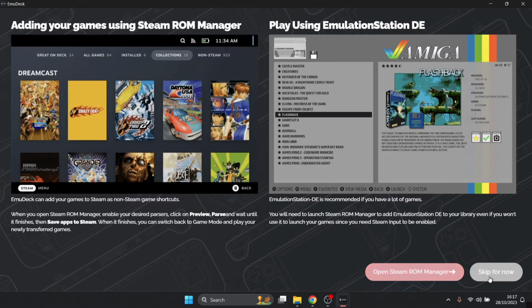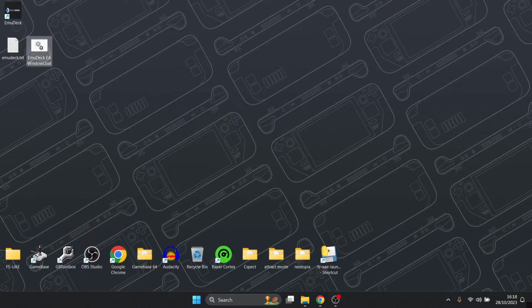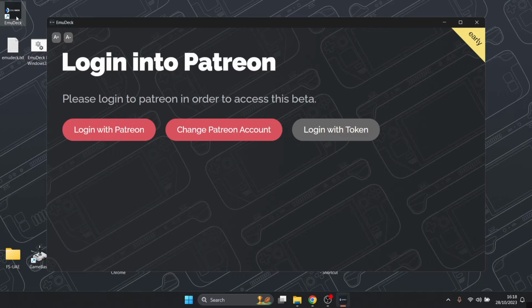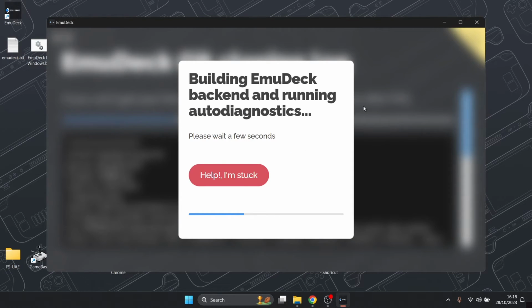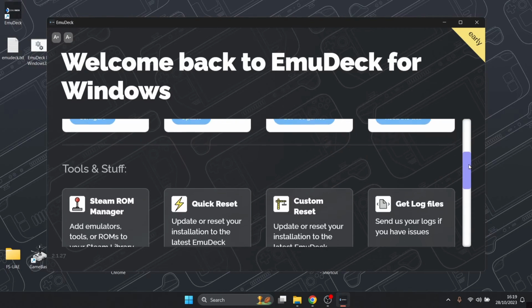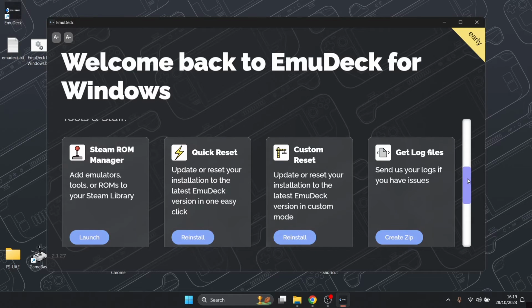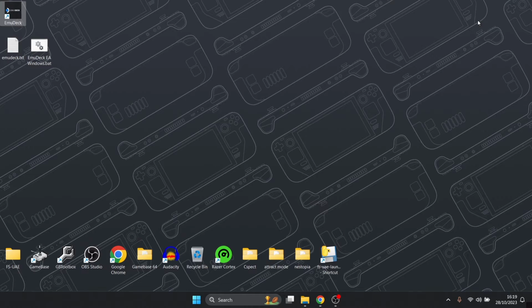And I'm going to go to Copy Games. So for this part, we can add games using Steam ROM Manager. What I'm going to actually do for now is just skip. Okay, let's just close that up here, and you're going to find on your desktop an EmuDeck shortcut. If we open this up, this is going to bring us directly straight back into EmuDeck for Windows, as we can see. Okie doke, so by opening up EmuDeck, we can then go into various different settings, and we can launch different applications. But for now, what I'm more interested in is actually opening up Emulation Station.